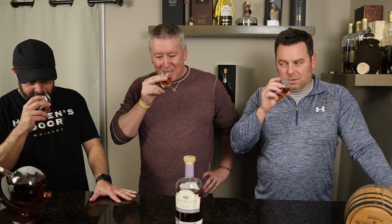Yeah, I mean this nose. I like this nose a lot. I don't mind it, but there's that herbal mint. Almost starting towards a dill note. But it plays with the fruity. It plays with that fruitiness so well. It tickles my nose, which makes me excited to drink it. I don't get much of the rum though on the nose. I am getting fruit notes, but it's not like rum sweetness, like the sugarcane note that I was kind of thinking might show up. Let's have a taste first.